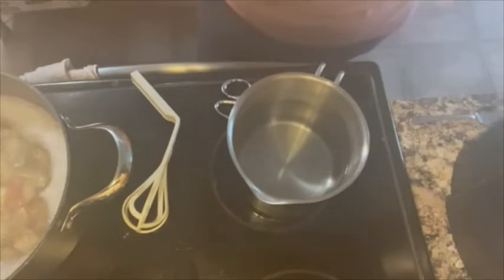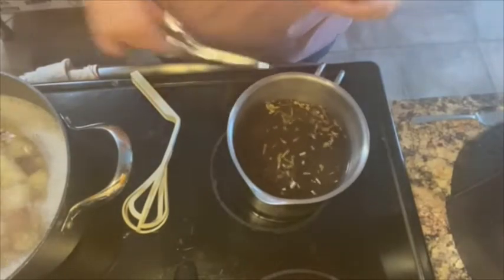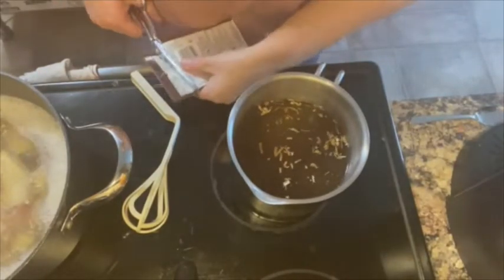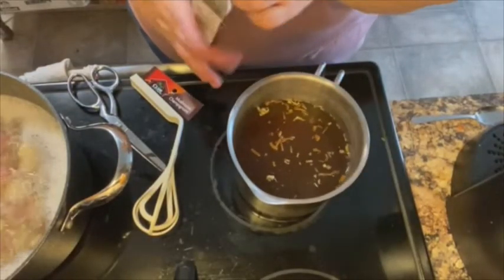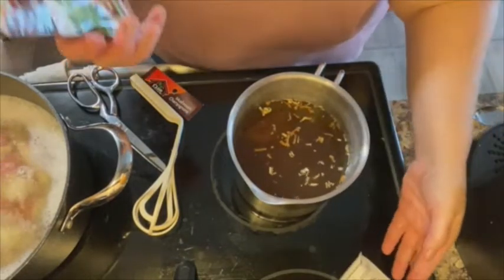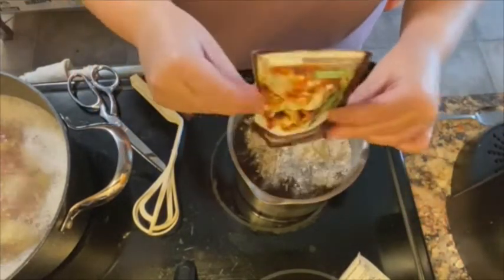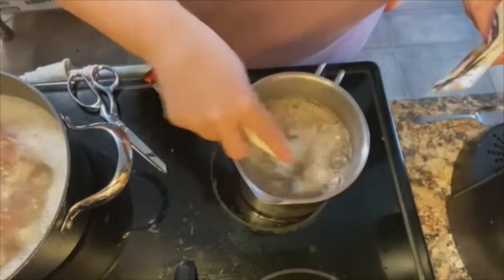A little bit steamy, but it is officially sauce making time. So I've got 5 cups of water in my little pot here. And we're also cleaning out some pantry. So we've got some onion soup mix, and this is actually a brown gravy mix. And I'm putting them in cold water.